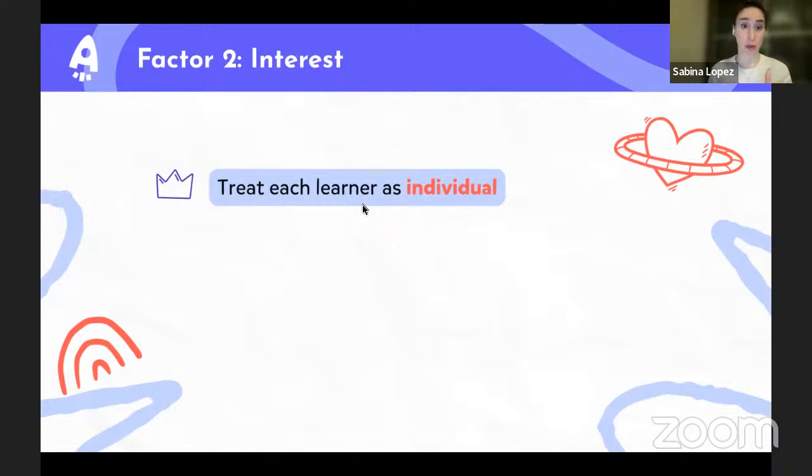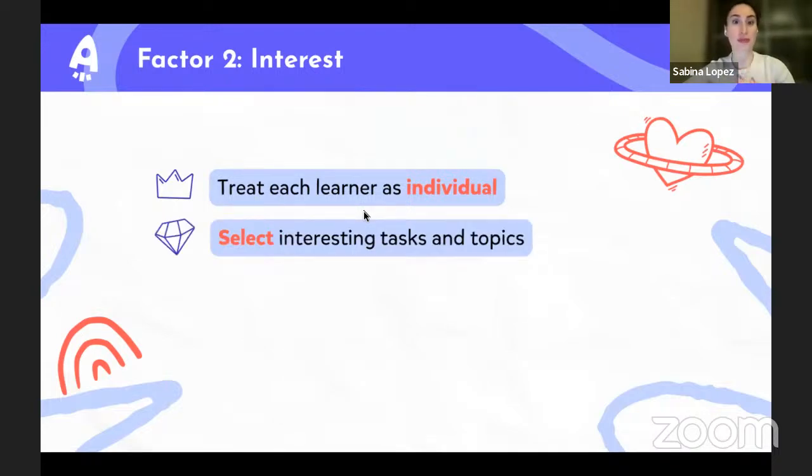And learners are people. They have opinions. They might agree with something. They might agree with you or might not agree with you. They might like something and dislike something else. So treat them as individuals and respect their opinion. And maybe if they don't want to do something, take this into consideration. Maybe this is a kind of guidance that you can use in your lesson. This ties up very closely with you selecting topics and tasks which are interesting to your student.